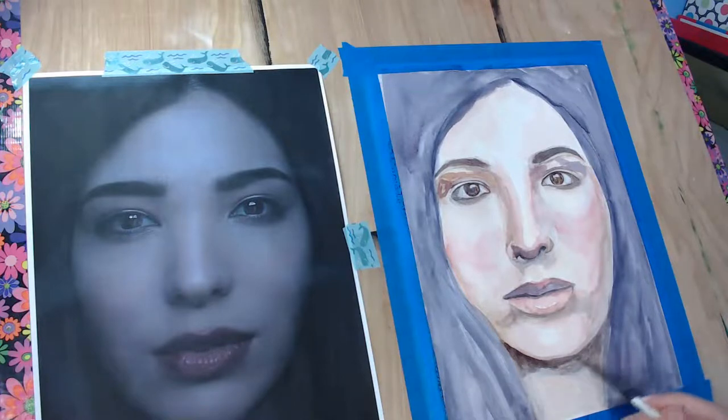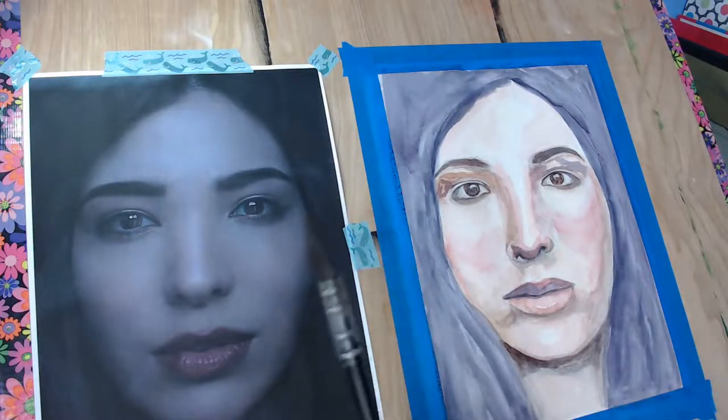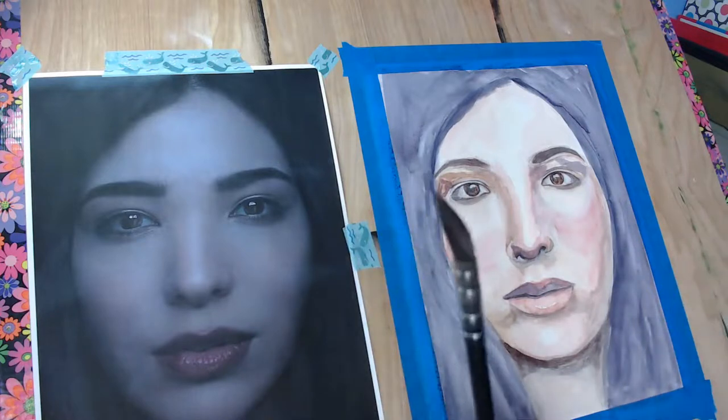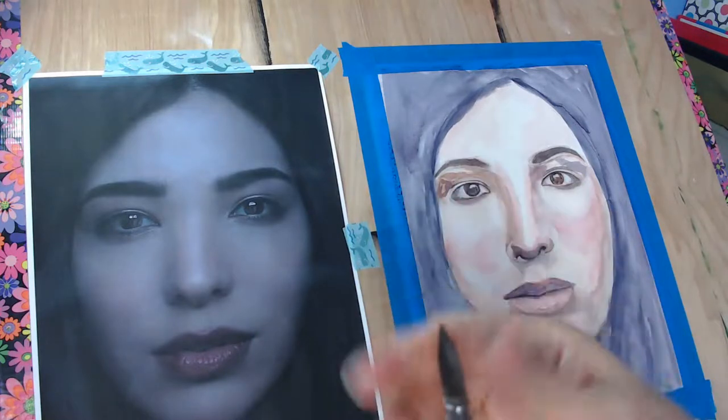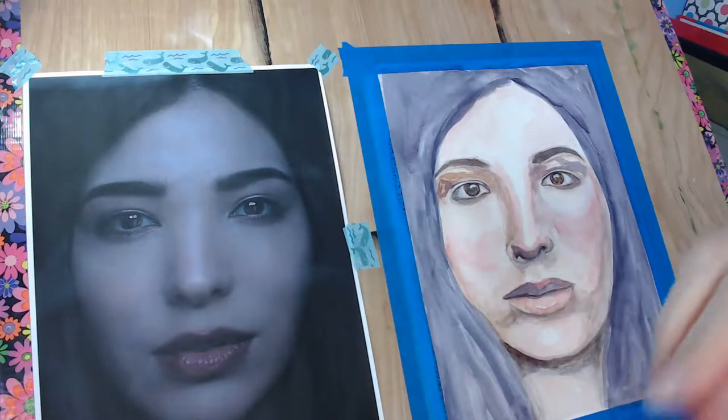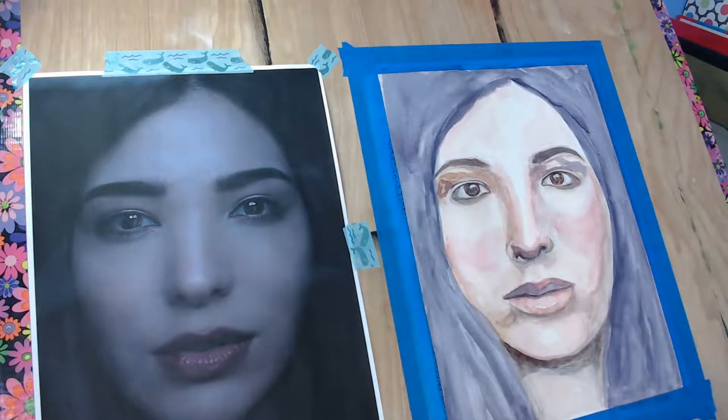And as you can see, this brush here, whilst it's great for details, it's really rubbish for any sort of size area that you want to cover. That's why I'm better off using this one. This one doesn't really hold any water, so it doesn't hold any pigment. This one does actually go over some larger areas. Right, so I think I am going to call it done.